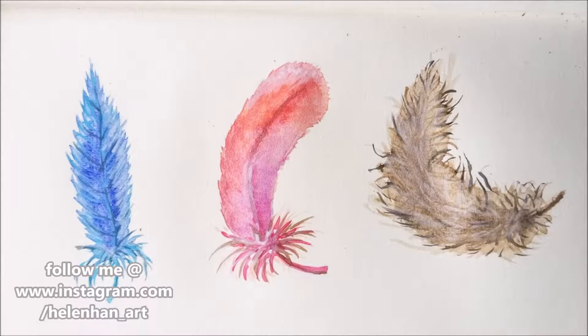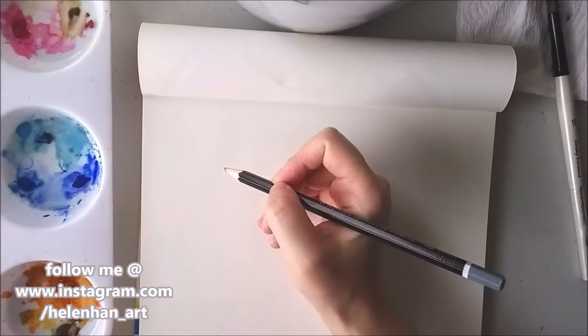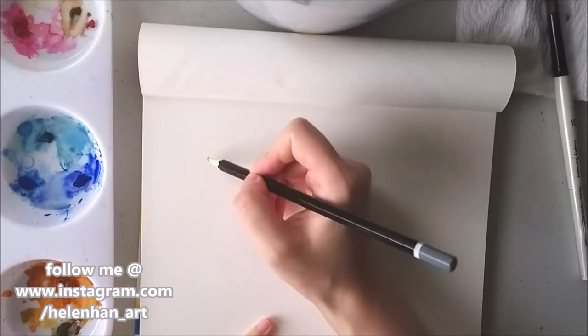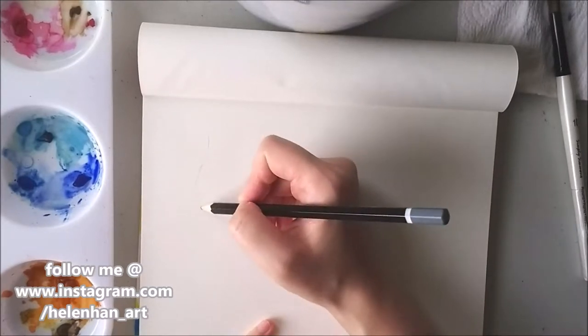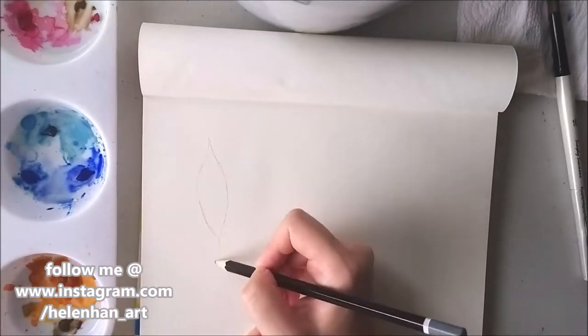Today I'm going to show you how to paint plumes or feathers with watercolor. We're going to do three feathers today. First feather with the pointed head, the second one with the round head, and the third one will be a fluffy feather.